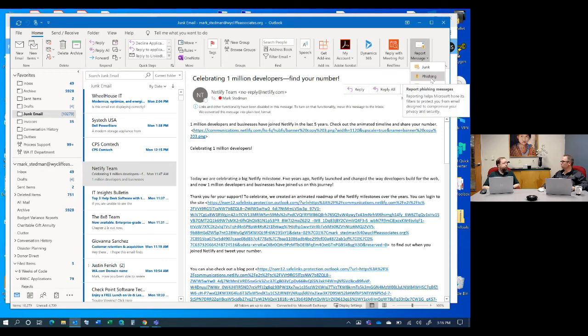Obviously, phishing is a real problem. Some tremendous number of actual financial and digital attacks start out with phishing emails. It's gotten a little more sophisticated than the Nigerian prince, although I still see that one going around. But there is still a fair bit of phishing that goes on. Again, I very rarely will actually get a phishing message that gets through. But if you do, same thing: report message, pick phishing. That informs the server-side stuff, and it actually helps protect all the people within WA and even more broadly in the broader ecosystem of Microsoft Office 365 servers.